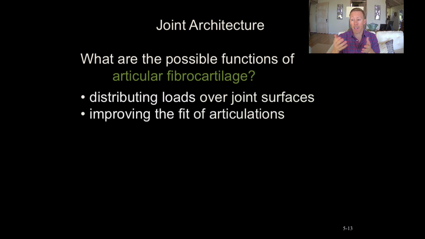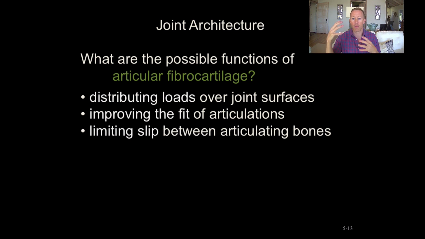They improve the fit, like I said, so the joint congruency will refer to this. The two bones, the joint fits together better with these fibrocartilaginous structures. So you can imagine those menisci and that rim they form, that bowl shape on the tibial condyles, it helps to hold the femur in there and keep the knee together. They limit slip, so if you improve the congruency and the fit, the bones won't slip as much. Those two kind of hook together.